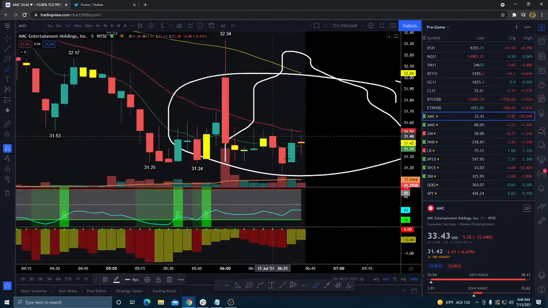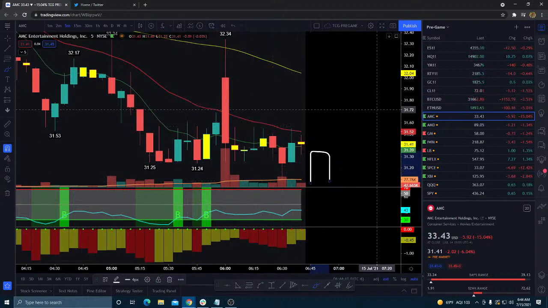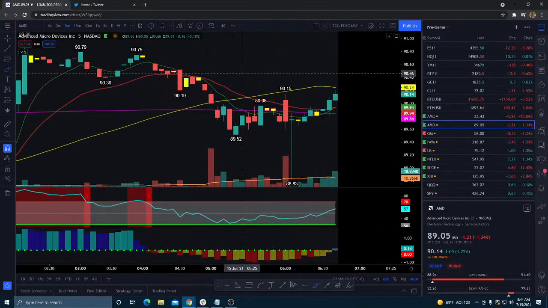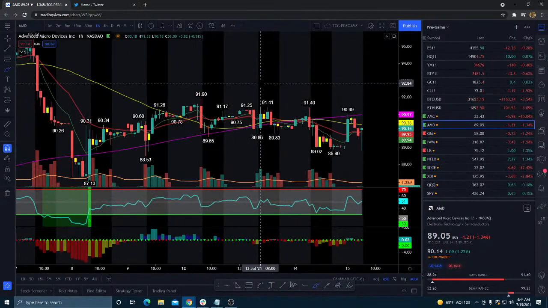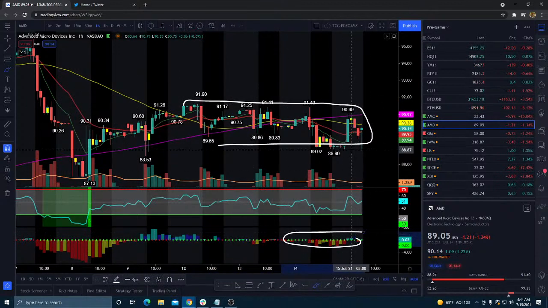So what I'll be looking at on the 5 minutes, I'll be looking for a volume climax. I'm going to be looking for a volume climax and a flush on AMC for a potential bottom fish opportunity. AMD, we're all about the A's today. AMD got an upgrade. So if the market were to bounce, I would be looking for AMD to the bullish side. We are stuck within this range. We're not really squeezing, so we don't have an Instapot pressure cooker forming, but I like this AMD sideways action.